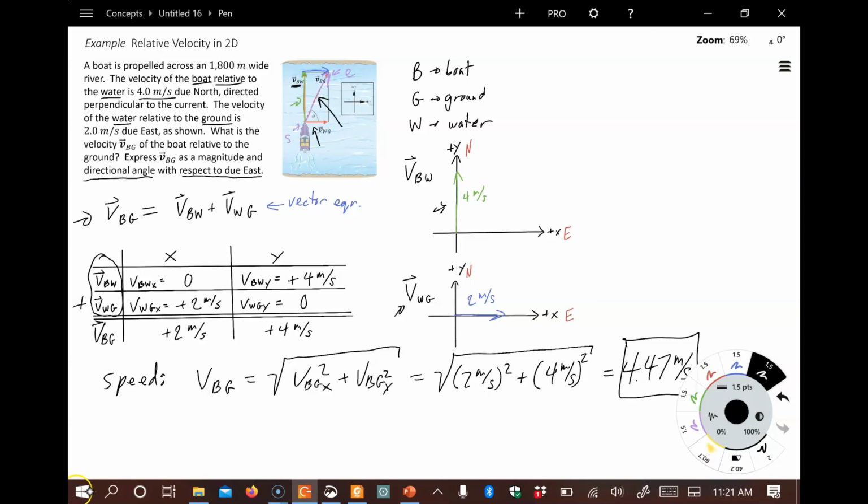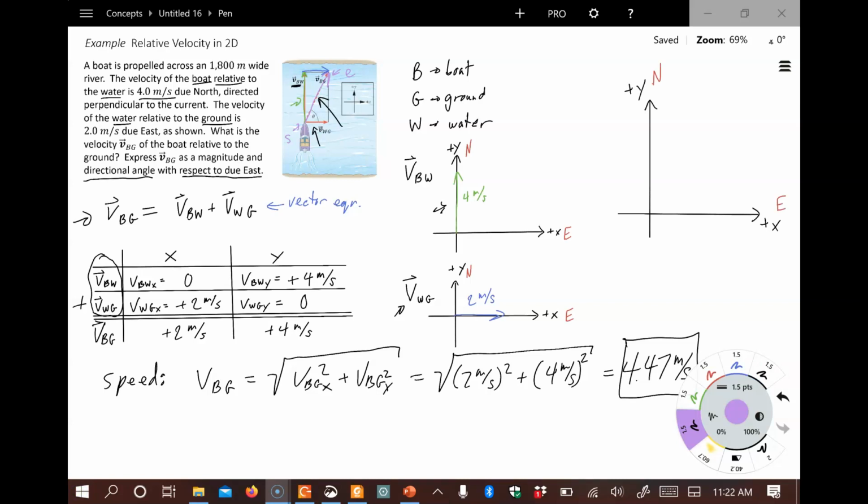So let's plot the vector here. I've produced a nice XY coordinate system. Let's plot our vector of the velocity of the boat with respect to the ground. We know it looks kind of like this. And in fact, we already know what the x component is, right? It's equal to 2 meters per second. And we know what the y component is. It's equal to 4 meters per second. What we're trying to do is figure out an angle here, theta. We want to start east and then move by an amount theta towards the north, right? So what is that angle?